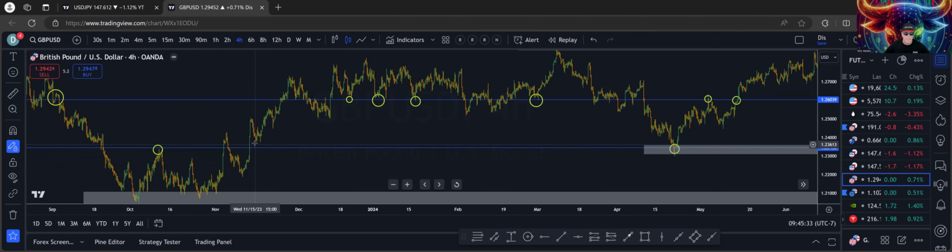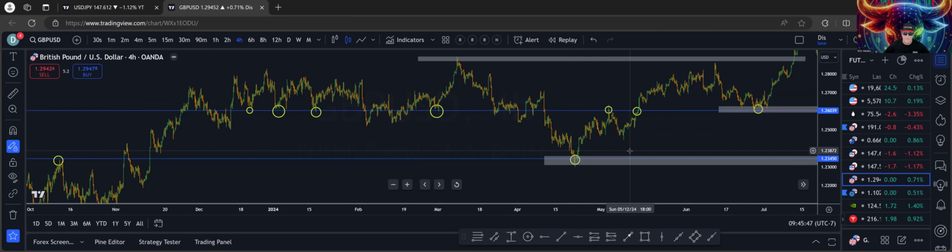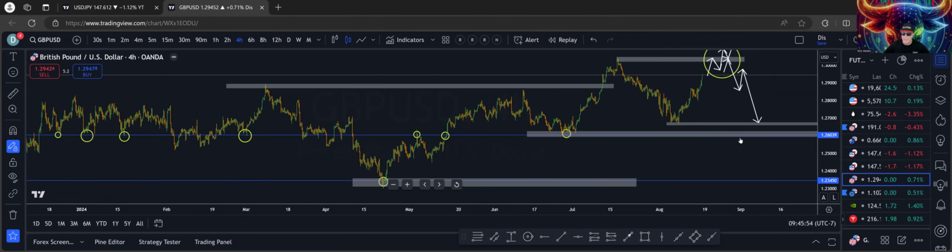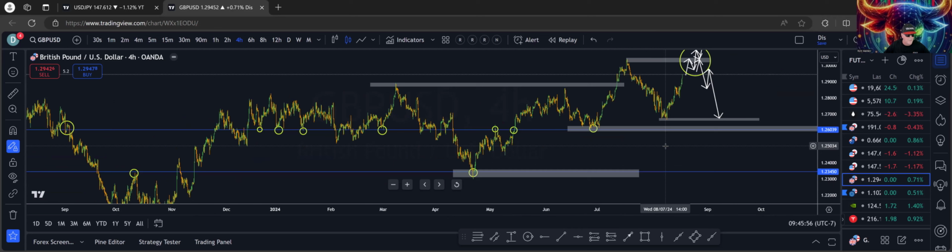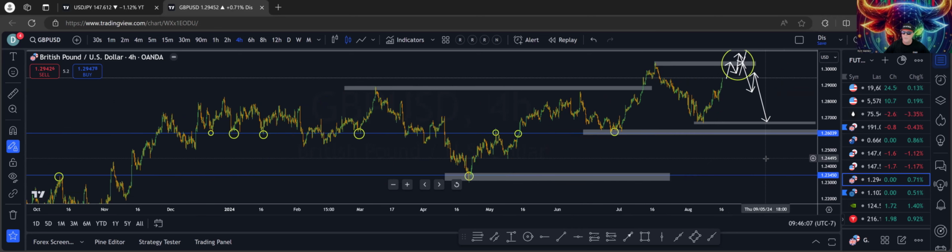Then you have some people say it came down here for liquidity, sucked it up and moved on. No, there's a reason why this didn't keep going down. Do you know that reason? I could show that objectively why that didn't continue to go down. And I teach the mentees that in my mentorship to verify why that price didn't continue down. And I could show them on the chart what to look for.